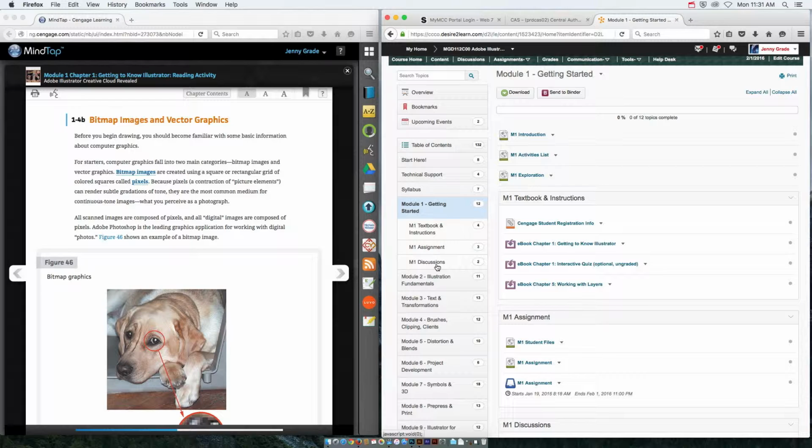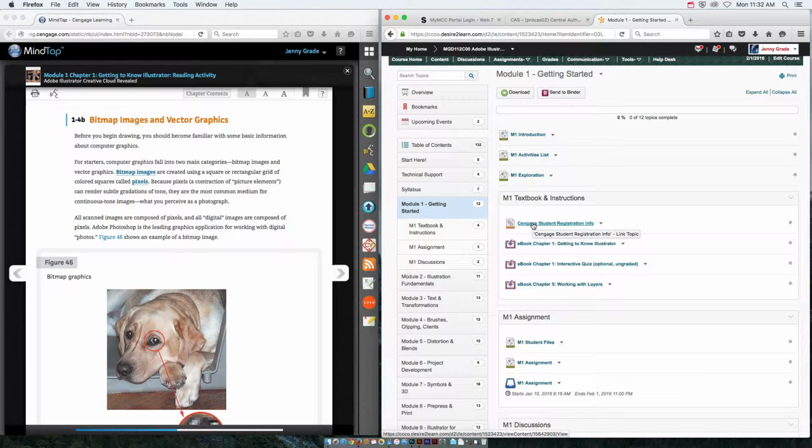Now, the one thing I want to point out is that there is a chunk here for textbook. When you're in the first module, you'll see this registration info page. This tells you how to register for the actual ebook, the textbook that's online for this course. Make sure you do that. Make sure you update your browser and that you have a modern browser. Please try to use Firefox or Google Chrome or, really, anything other than Internet Explorer.